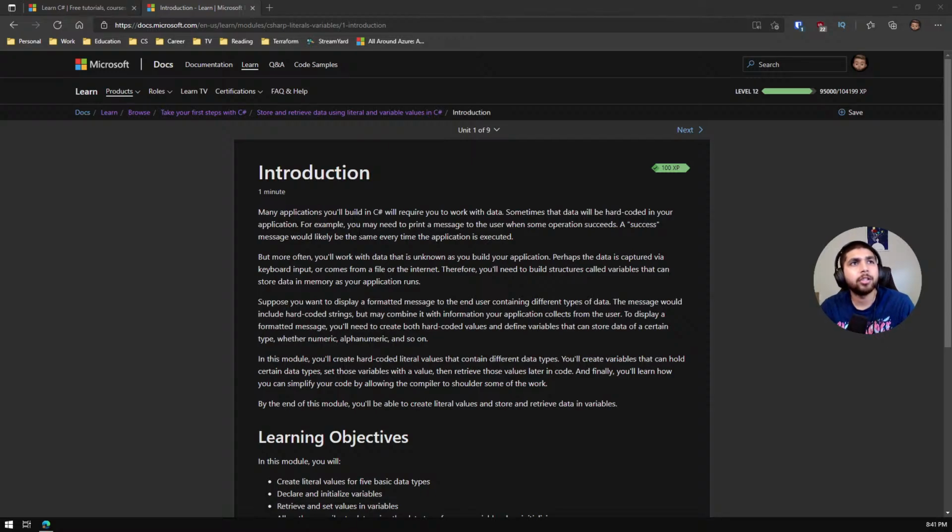For example, you may need to print a message to the user when some operation succeeds. The success message would likely be the same every time the application is executed, but more often you'll work with data that is unknown as you build your application. Perhaps the data is captured via keyboard input or comes from a file or the internet.